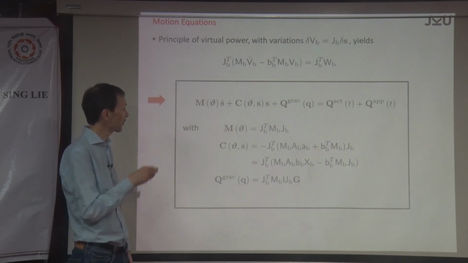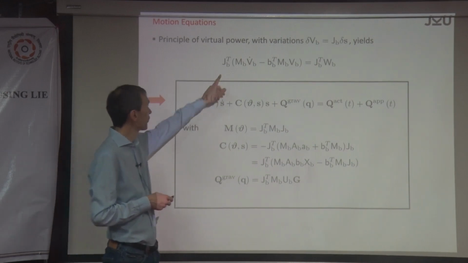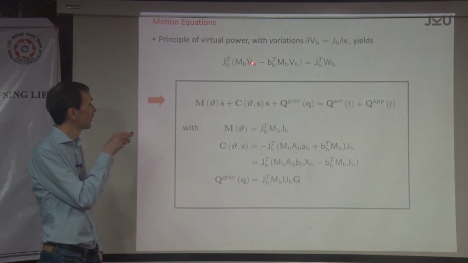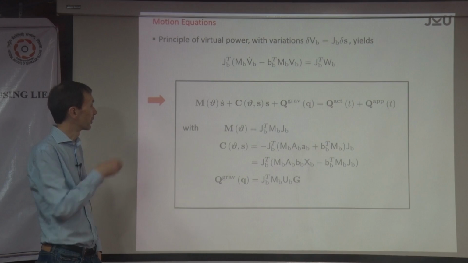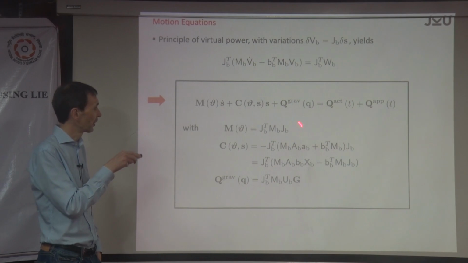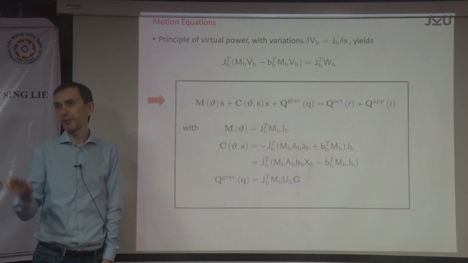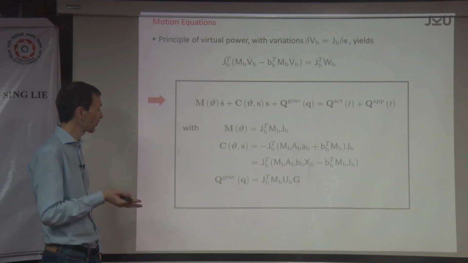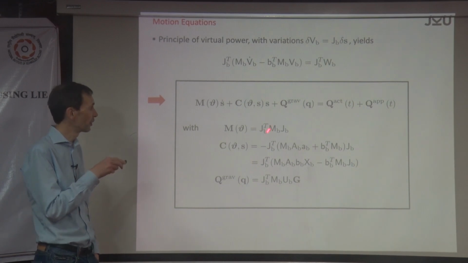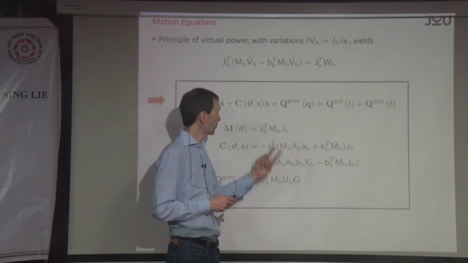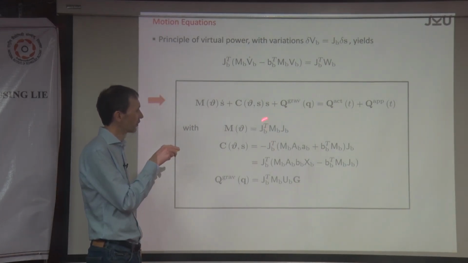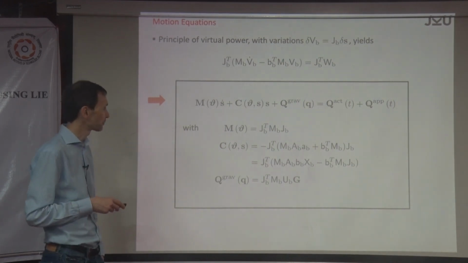So you get a big mass matrix, of course. This is the first term, J transpose M times J, if you plug in J times S for V. And then you get exactly the mass matrix. And again, the mass matrix is what we call a generalized mass matrix, right? So it has certain properties. For example, it's symmetric. That's what you see hopefully immediately if you transpose the guy. If you transpose this, you get the same, simply because the M_B is symmetric and that goes from left to right.